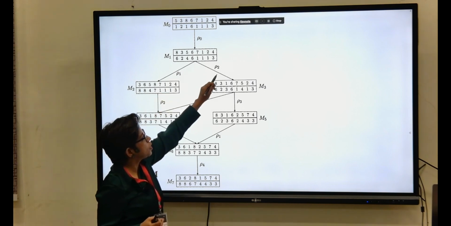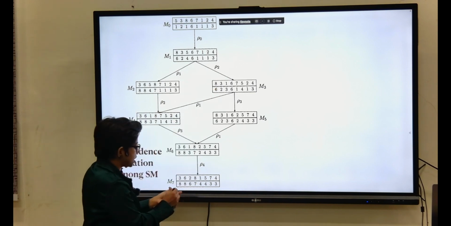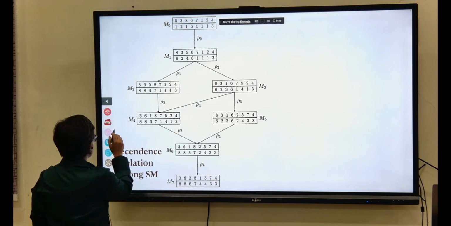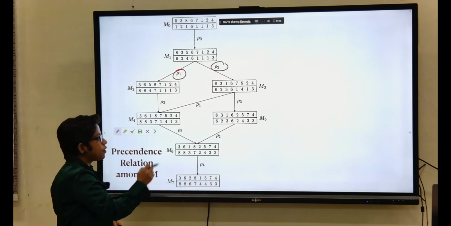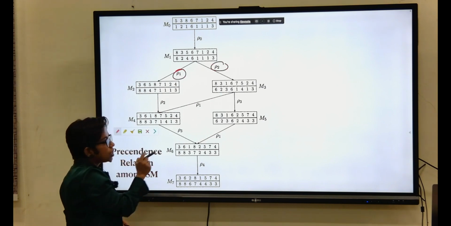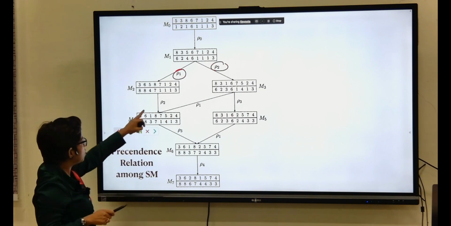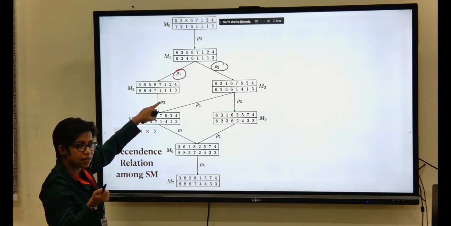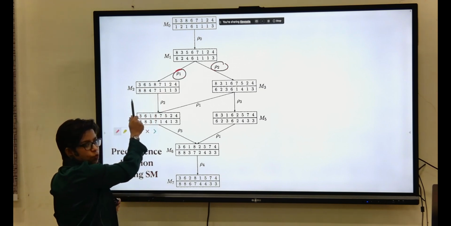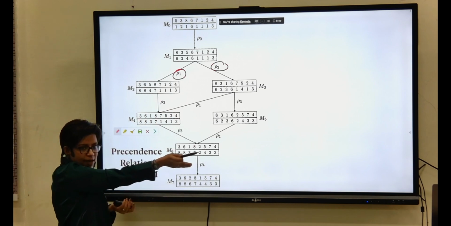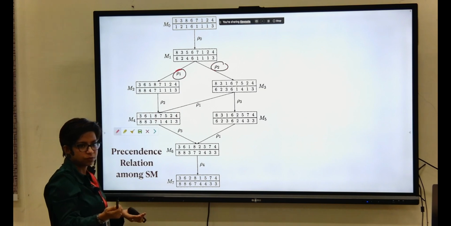If rho 2 is also a rotation, this notation means rho 1 and rho 2 are simultaneously exposed in the matching mu 1. If I eliminate rho 1, I get to mu 2. If I eliminate rho 2, I get to mu 3. Notice something: we said that rho 1 and rho 2 are vertex disjoint, right? So I eliminate rho 1 from mu 1 and I get to mu 2. Rho 2 is still there. Rho 2 is now a rotation which is still exposed in mu 2.